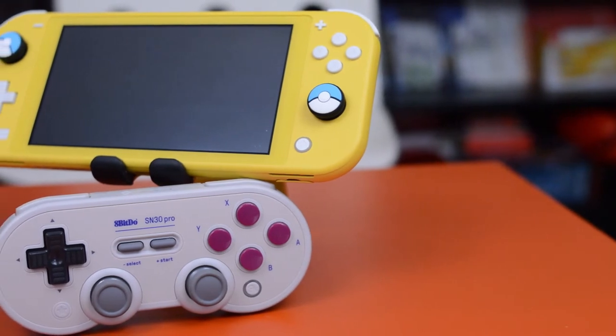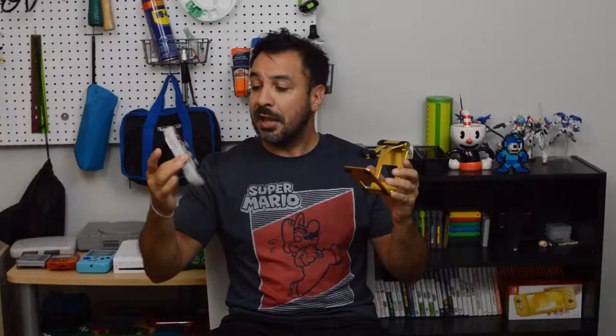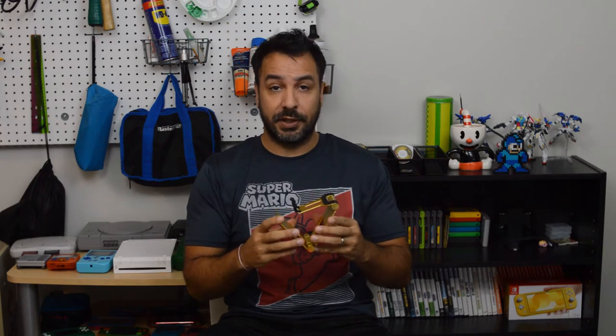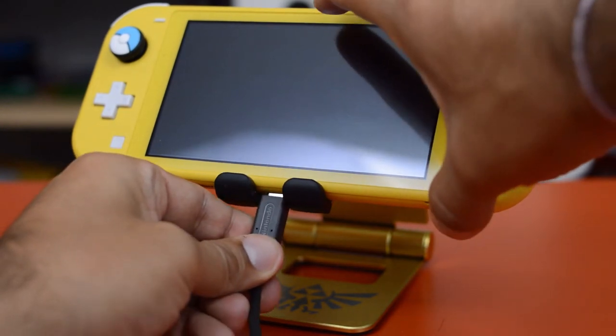There are a lot of wireless controllers to choose from, including the Nintendo Switch Pro Controller. Going the wireless route gets expensive quickly though. Using the Nintendo Pro Controller at $70 each, two controllers for two players comes to $140, plus $15 to $20 for the stand — you're looking at around $155 for this combination. Although it fully unlocks your console's potential with no wires, and these stands still let you charge while playing, it's maybe not the best budget option.